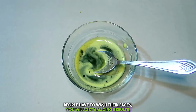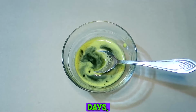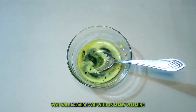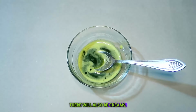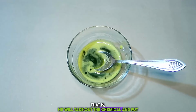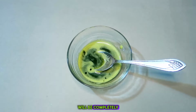You will get amazing results, friends. I give you time of 15 days, only and only 15 days. You have to apply it on your face regularly. Insha'Allah, it will provide as many vitamins as your face needs. If you have used creams and similar products, it will throw out their smell. It will take out the chemicals from your face and put them aside, and the natural ingredients will go inside your skin, and your face will be completely tight. You will become young. This was a very amazing home remedy.